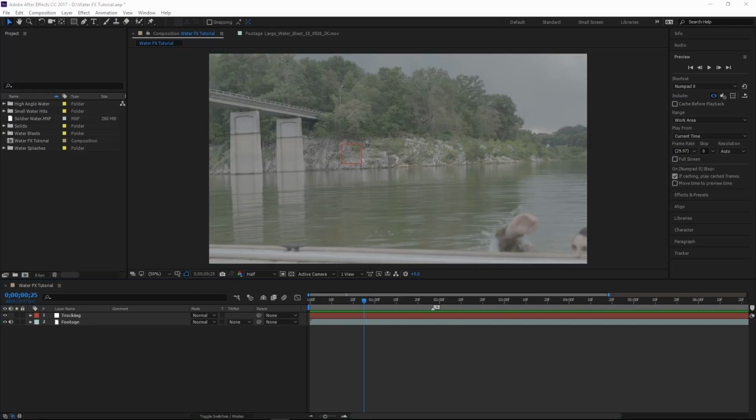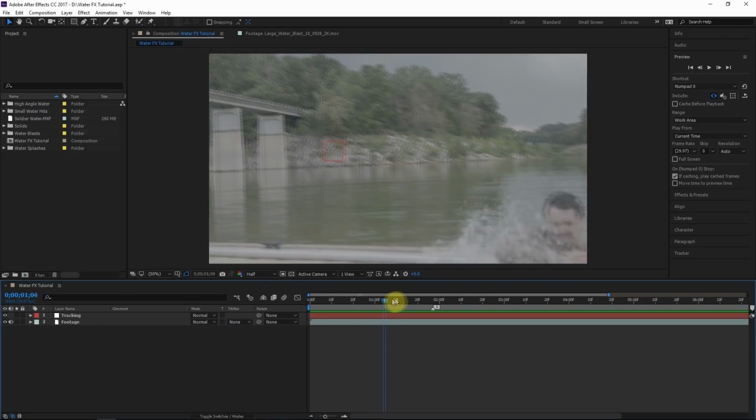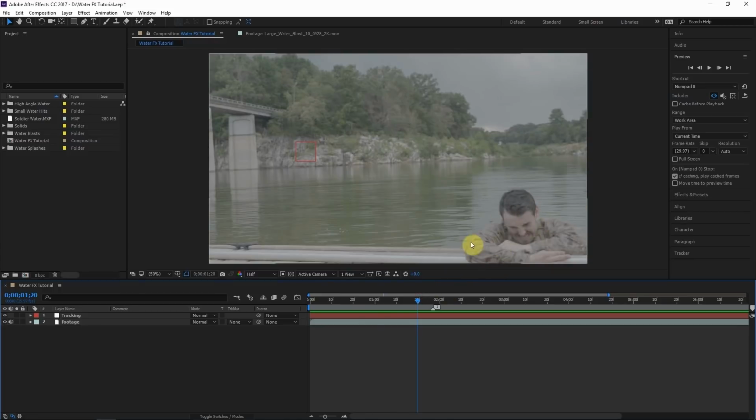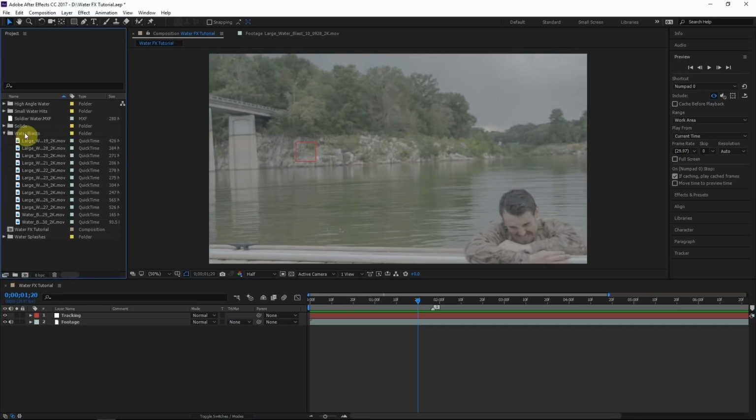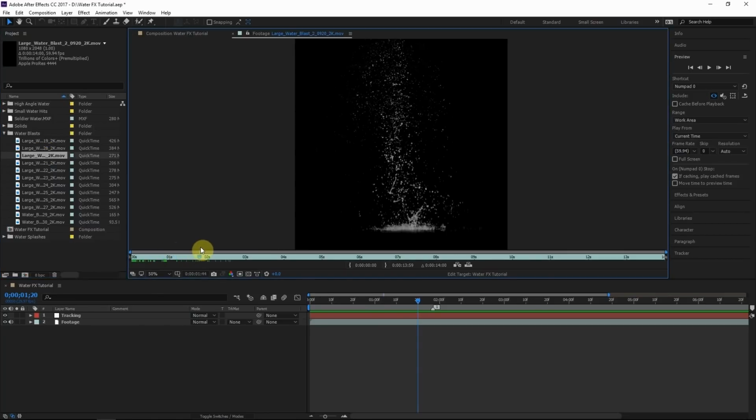So step 2 is finding a good point in space to place the element. So how do we do this? What are some good principles to help us make this decision? Well, the first thing we can do is look for open spaces. So in this shot, we have some action going on over here, but there's a lot of open spaces over here, and that's just ripe for some action to happen there. So we have some good open spaces over here. So why don't we go ahead and drag in a water blast element? Let's look at this one.